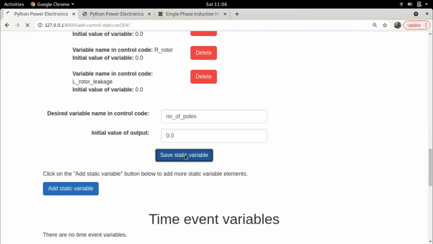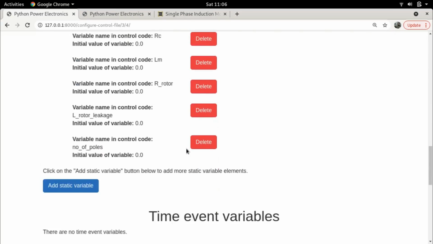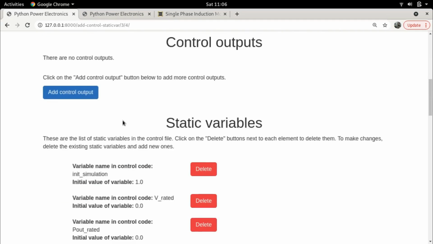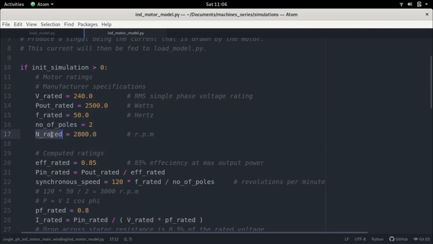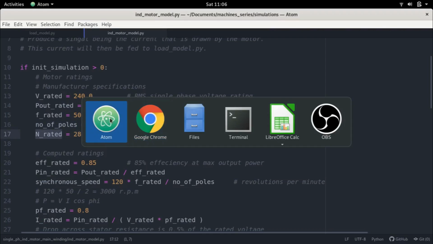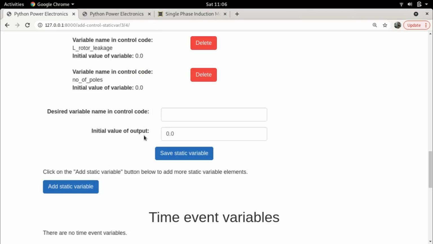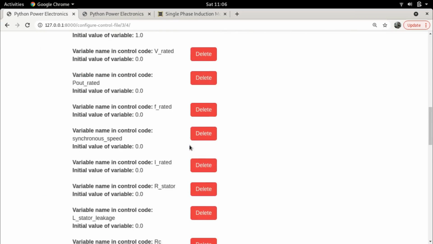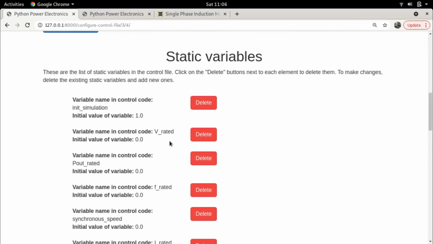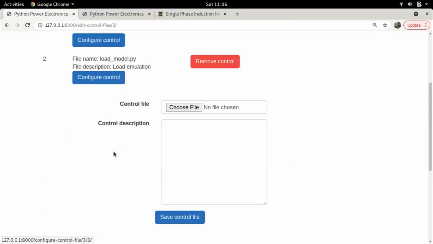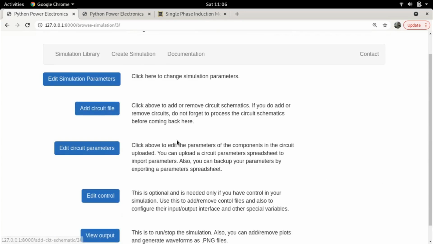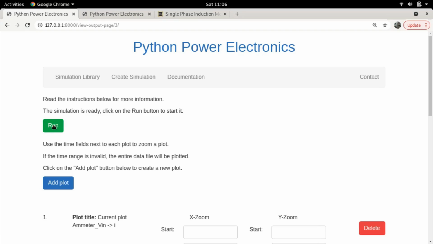Even when we do develop a machine model, we will find that there will be some variables that we need, and those variables we can always add. Of course, every simulation always evolves. It's impossible to get a simulation absolutely correct the first time. So these are more or less all the variables that we have, right? Now that we have these variables, let's go back to the main file and let's try to run it again and see if we get the error.